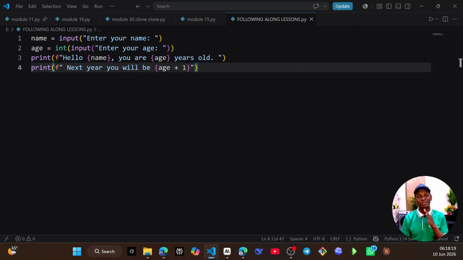We are moving step by step. We want to not leave any stone unturned, and we shall always practice with the little that we have until we go to things like object-oriented programming and web development, where we shall enjoy. But you can only enjoy Python when you have mastered the fundamentals, the foundations. When we reach that stage, when we are well conversant, we shall move with our pace, we shall do things in a speedy manner.